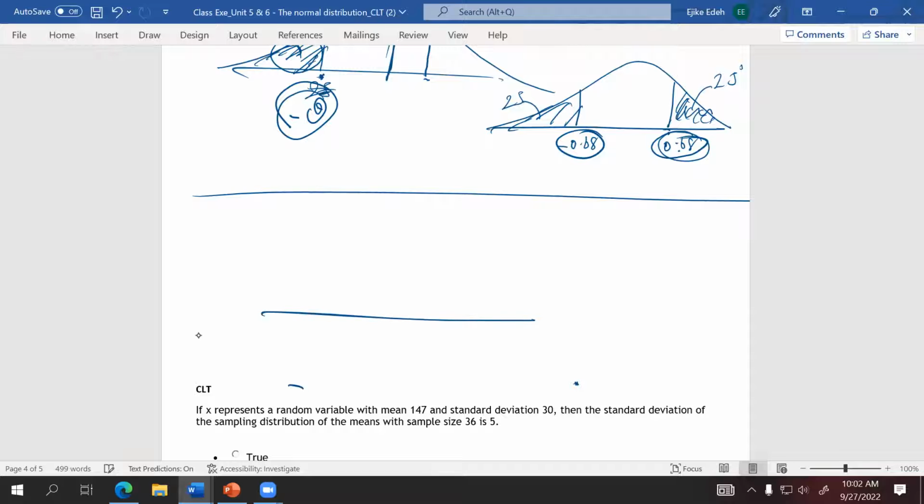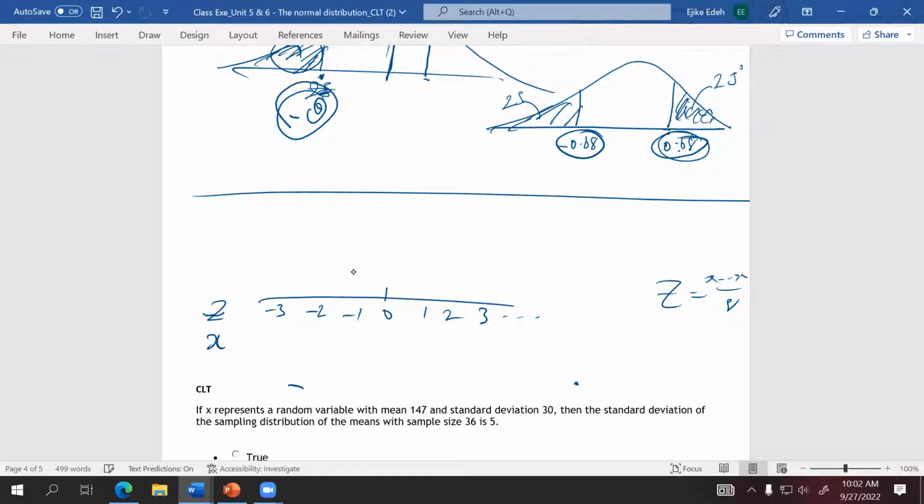So if I have this diagram here, let me remove this one. If I have just this line, then this is my Z, just a number line. This is 0, this is 1, 2, 3 going up, this is -1, -2, -3 going this way. So these are your Z values, right? This is standardized using the formula we have been working with all day. The X equivalent, or the data equivalent, of this value, you will have to convert from your work.